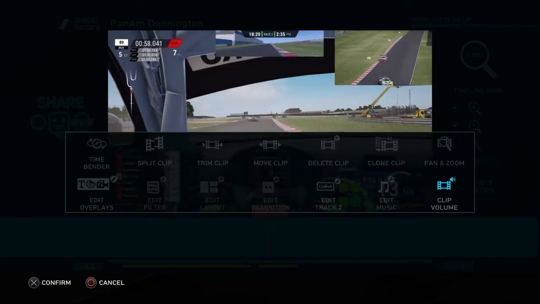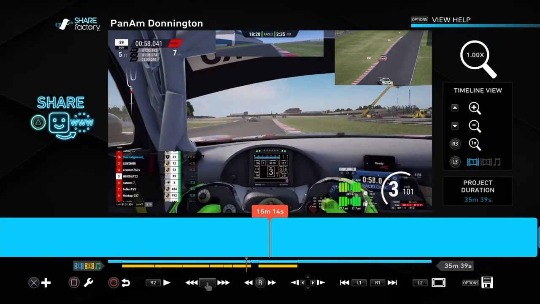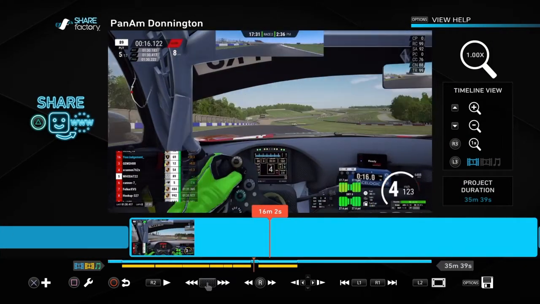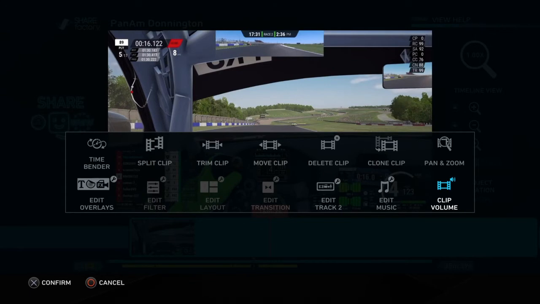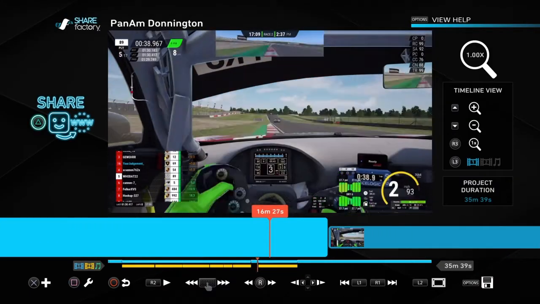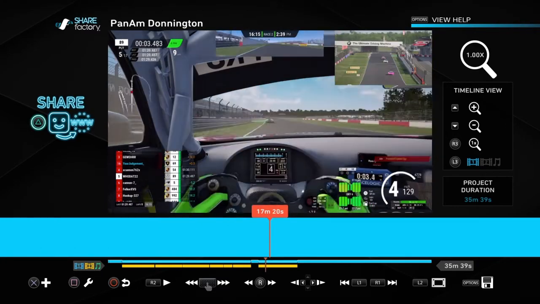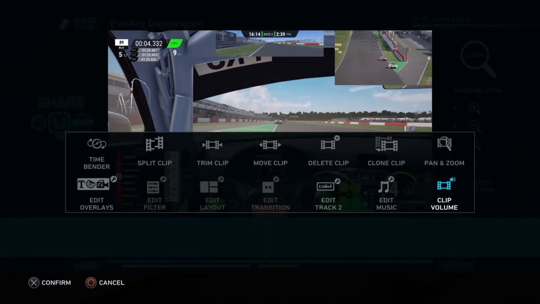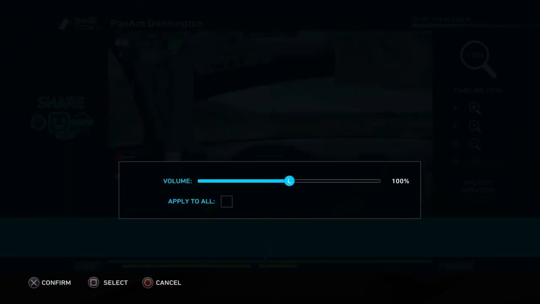We just want to confirm this, back out, and then we can double check to make sure that this segment, since it doesn't have a track 2, is at 100, which it is. And then we'll go to our last segment right here, hit Tools, Clip Volume. We want to raise this one to 170.